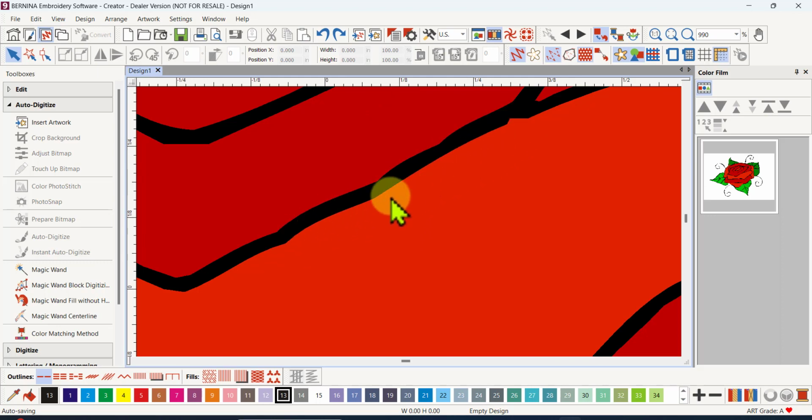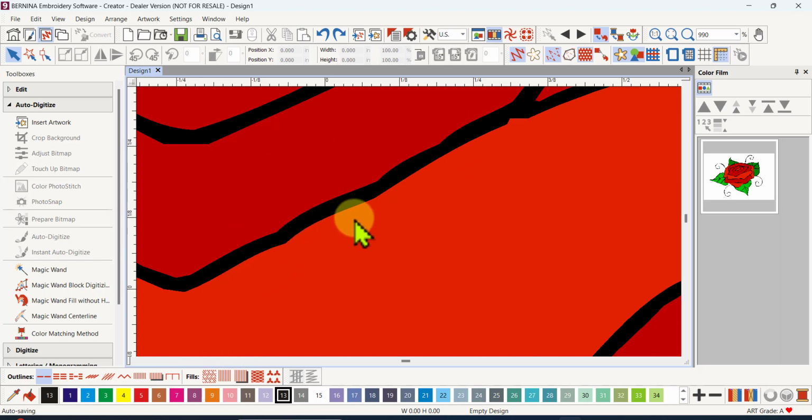And you can see that the pixels have disappeared, but these aren't smooth edges like two straight lines. They vary in width. But what the software sees when it's prepared the image is that the red object is going to stop right on the edge of the black object on all sides, on all edges.